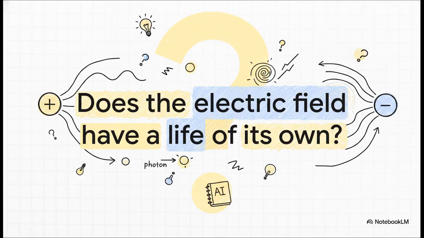As you tackle your studies, maybe even using a tool like Notebook LM to help you synthesize this whole chapter, I want to leave you with one seriously profound question directly from today's text. If a charge moves and its push on another charge is delayed because of the speed of light, what exactly is that force doing while it's traveling in between? Does the electric field actually exist as a real physical thing with an independent life of its own, even after the original charge is gone? Think about that for a bit. It is a completely mind-bending feature of our universe.